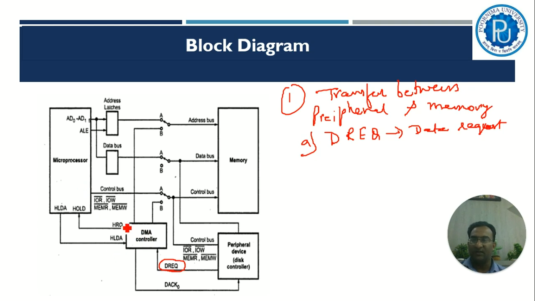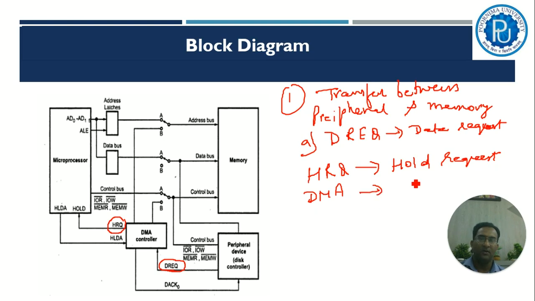Here you will see that there is a pin which is called hold request, HRQ. This request will be sent from the DMA to the microprocessor. The microprocessor may be involved in some task, and it will get this request, that means there will be an interrupt.